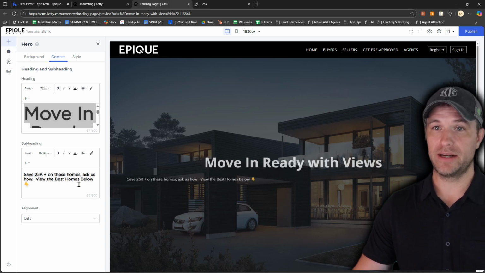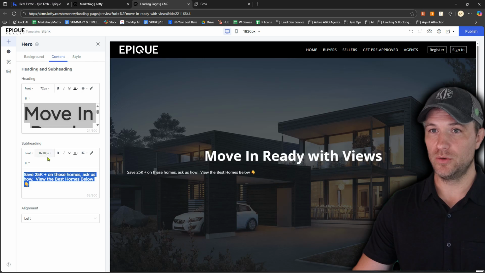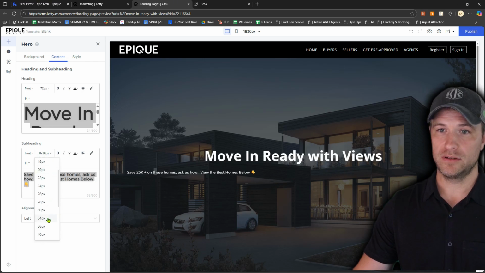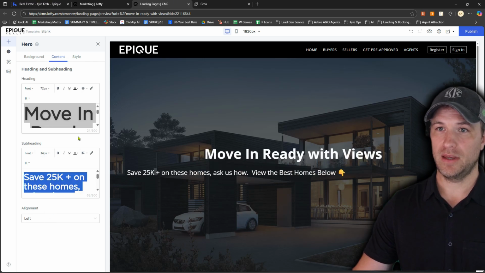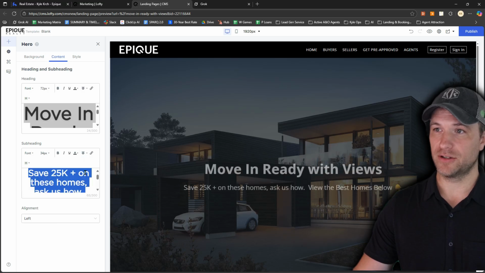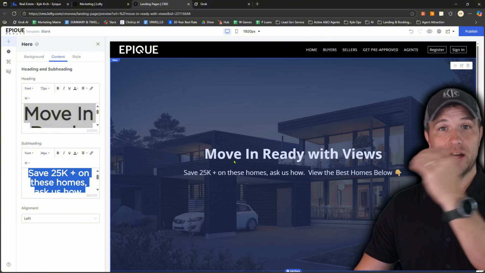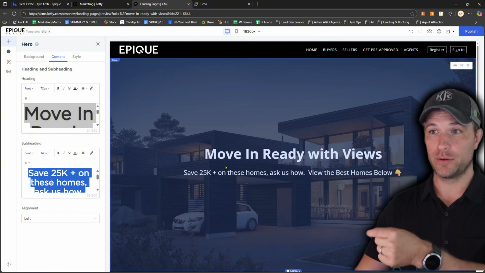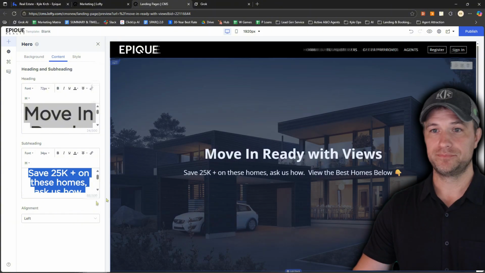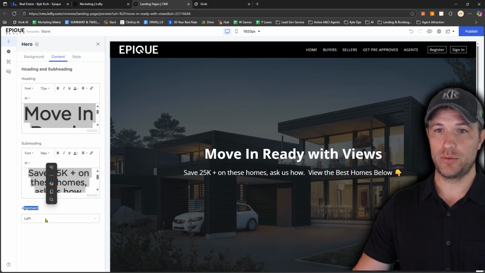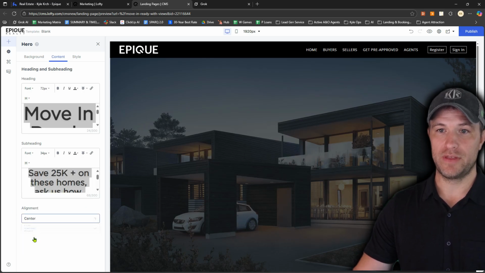So I'm going to paste that right here. We're going to change this to 34 point. And we're going to also justify it in the center. There we go. Okay, so now, again, they come here. They came from an ad that says move in ready with views. They see it instantly. Last thing we're going to want to do is we're going to do our alignment. We're going to move that to the center.